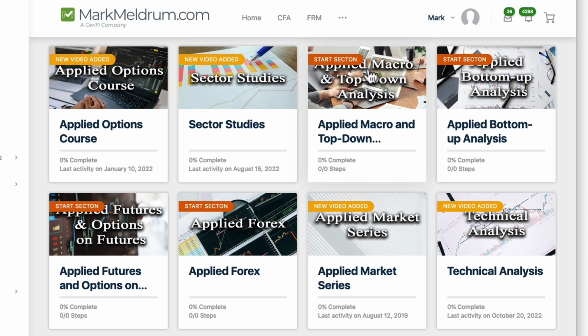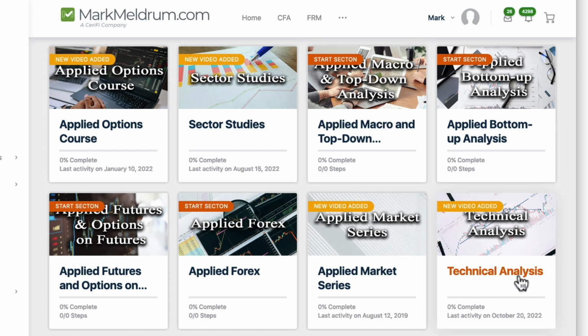Next, I'm moving to the applied macro and top-down analysis. And in here, a big part of that is intermarket analysis, which is a big part of technical analysis. Also, a fairly large discussion of volatility, specifically in the bond market, and how that affects volatility in other markets and how we can choose levels based on levels of volatility. That's also very technical as well. So I have to borrow a lot from technical analysis to get that done.